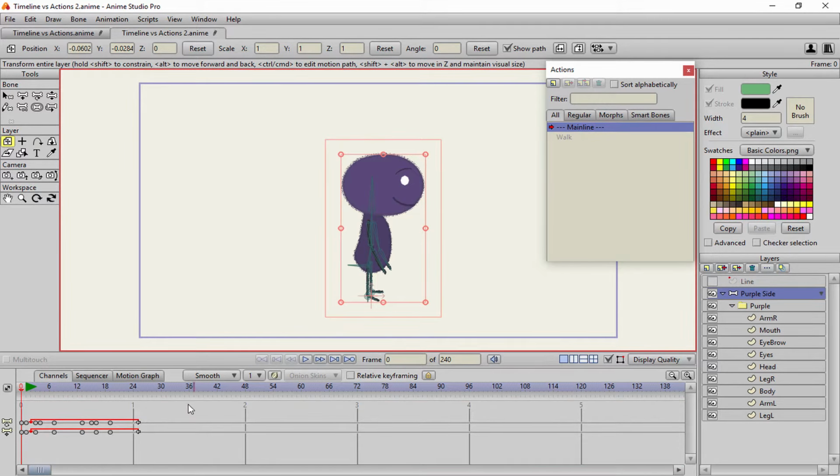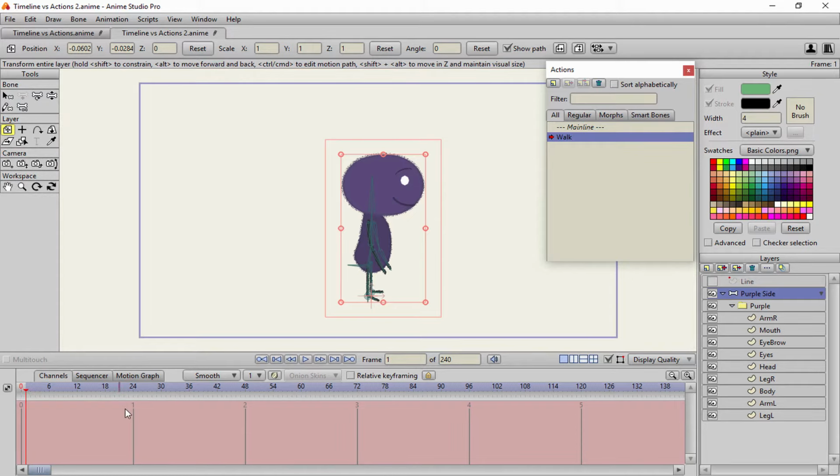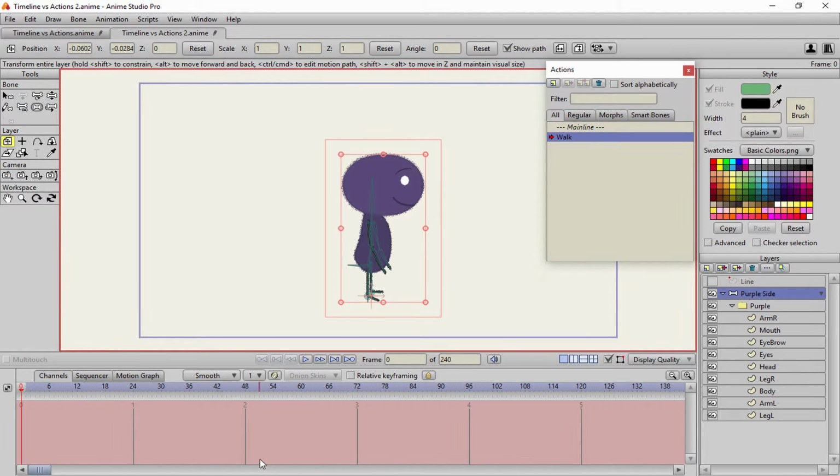And now what we're going to do is take and copy all of these keyframes onto our walk timeline for our action. So what I'm going to do is just highlight the channels. This is probably the easiest way to do it. So I'm going to click, and then I'm going to hold shift and click. And I'm going to hit Control C. So that's just going to copy what I have there. I'm going to go back to my walk, and I'm going to go back to frame 0. It's kind of important. And then I'm going to do Control V.